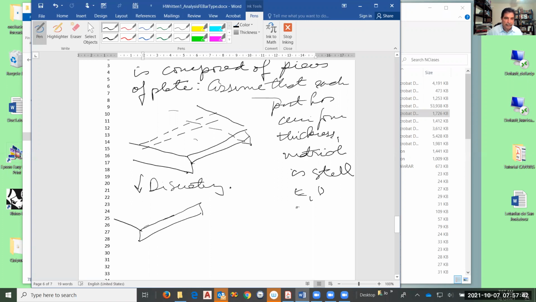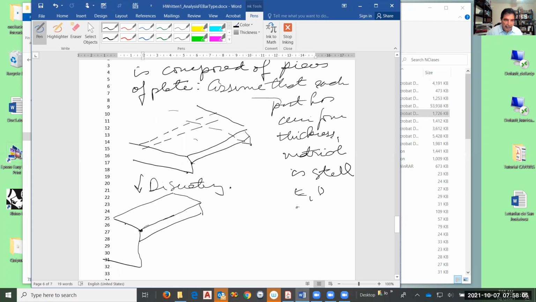Here, I'm going to have a piece of that. And here, I'm going to have the deck. Now, let's discretize. So I'm going to use a different color here. So I'm going to need joints.